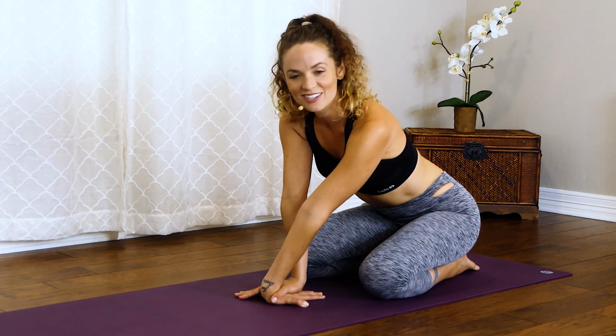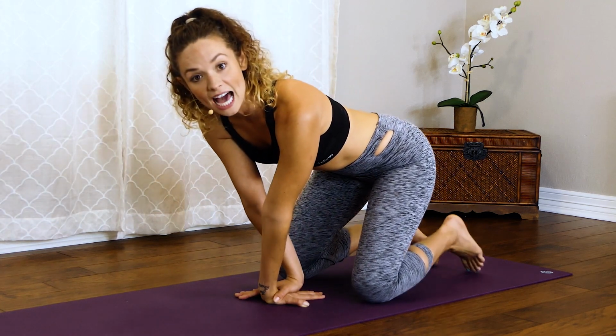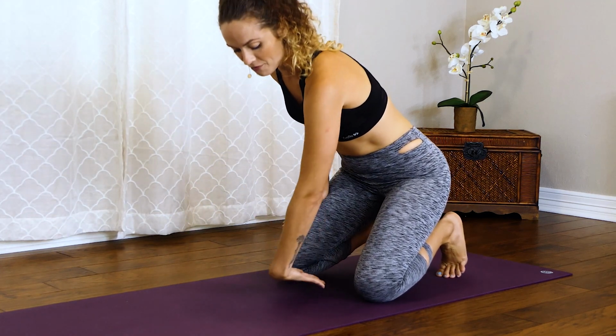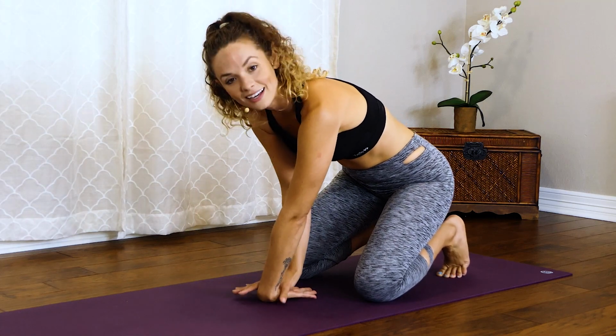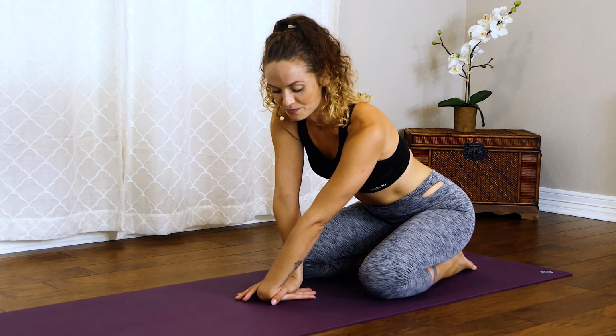And again, breathe through this. All right, one more breath. And again, slowly ease out of it. Flip that palm facing up and then other hand meets it. Slowly ease that body back down.